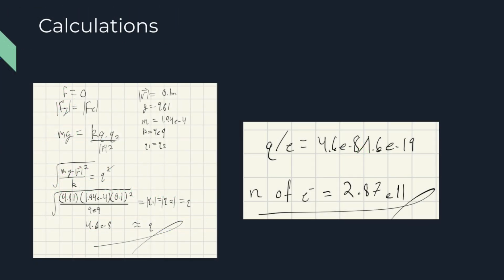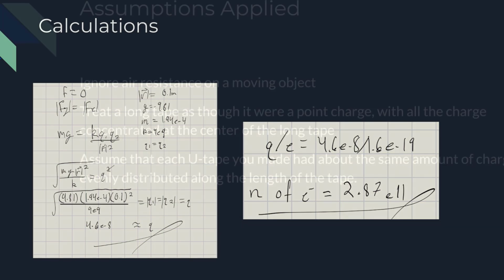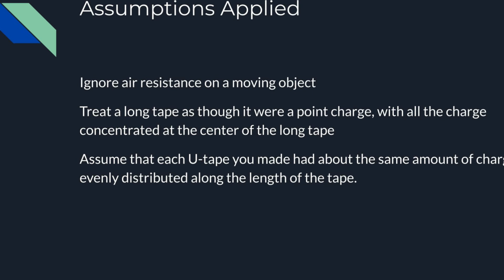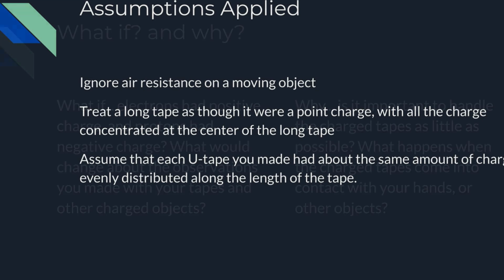These are the hand calculations made to find the total number of electrons and to find the value of Q, and these line up with what was found in the GlowScript. For these assumptions that we made, the first one was not relevant to this lab as the object is not in a free falling state. The second was important as it's a strip of tape, but we're compressing it into a single point for the sake of simpler calculations and application of concepts. The third one is also an oversimplification for the sake of a simpler application of the physics concepts.